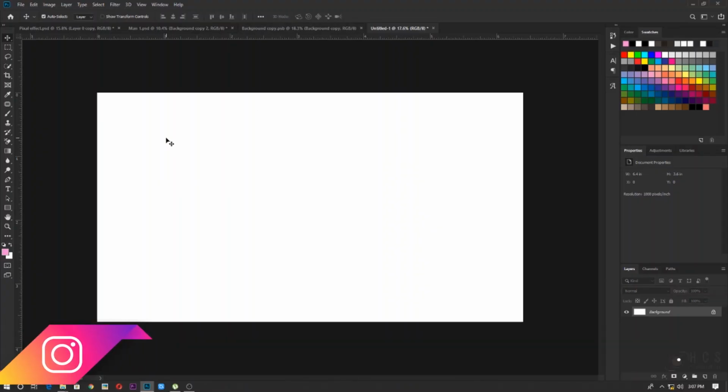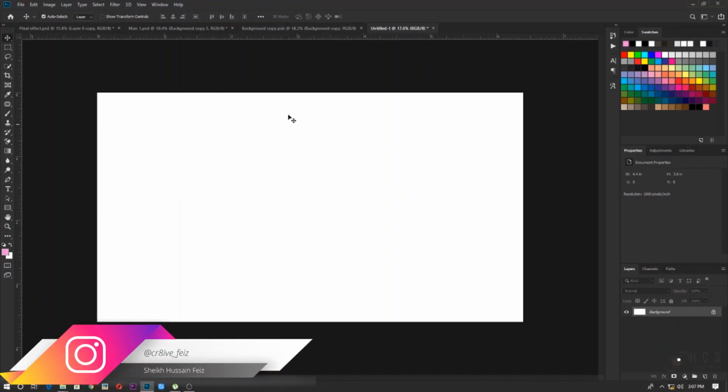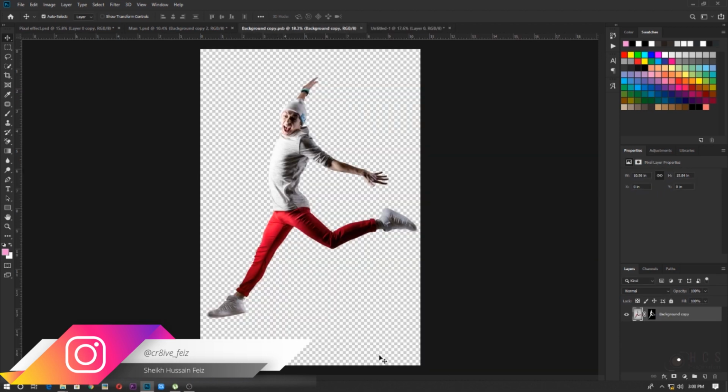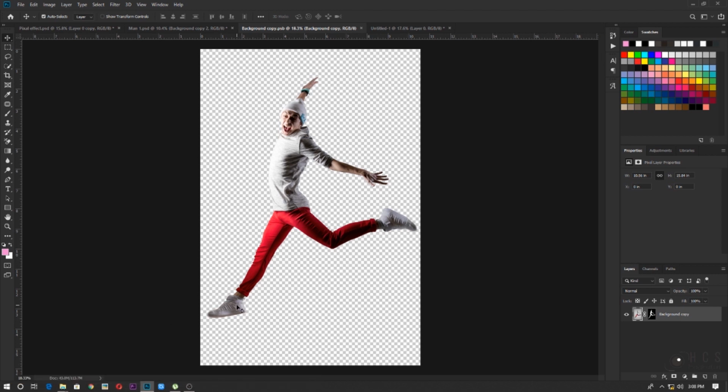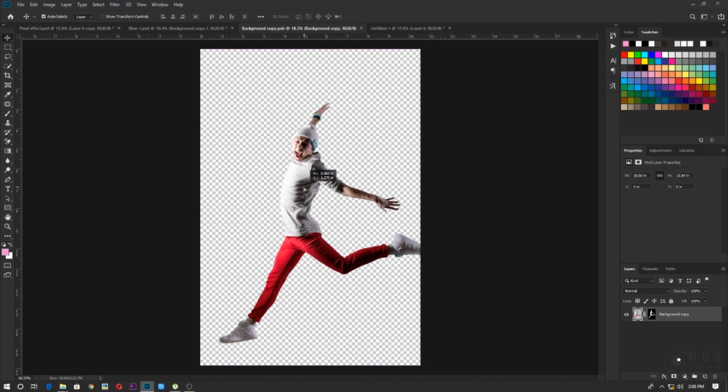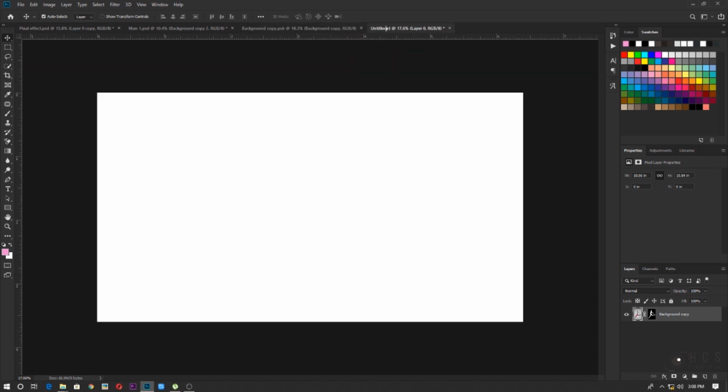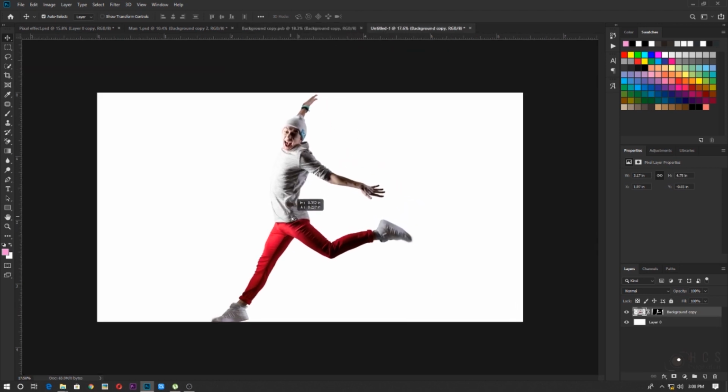So we are on Photoshop and I've created a blank document. This is the same resolution as my desktop, so if I want to have this as my background, I can just use this. For the subject, I've removed the background and kept it on a different document, so let me drag and drop it to this document.